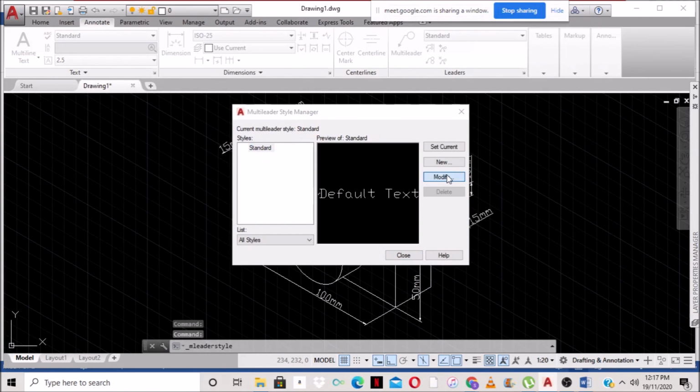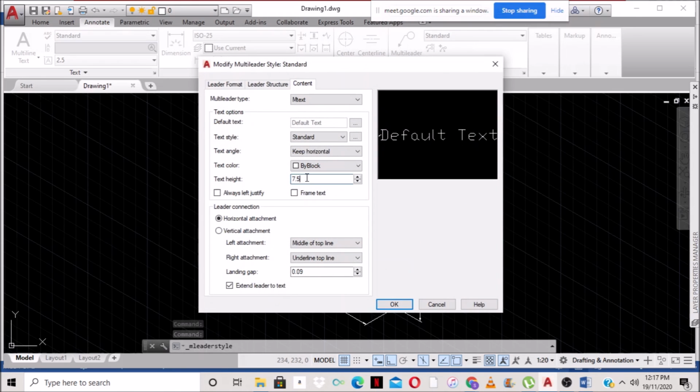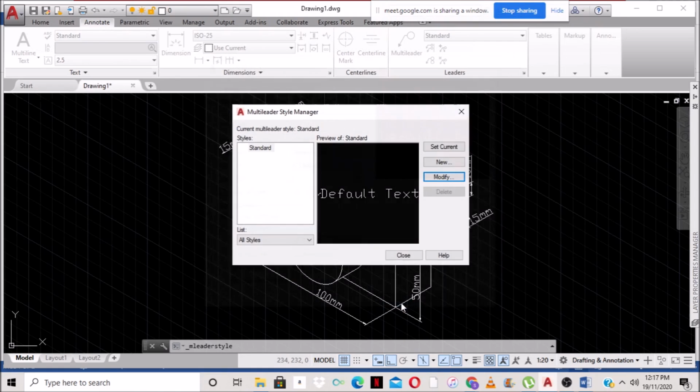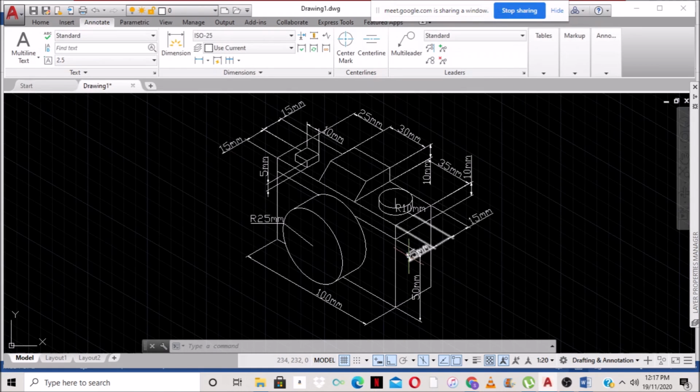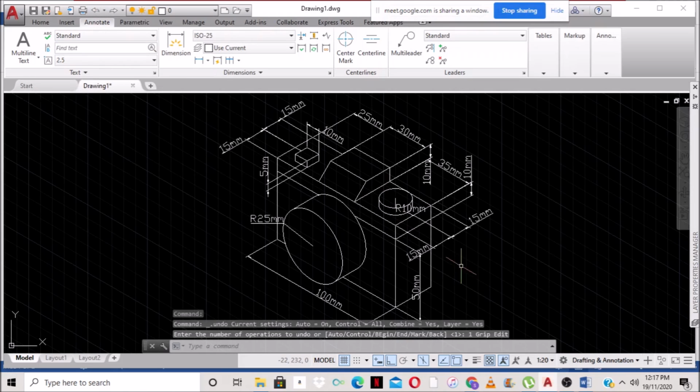So modify, and we're going to type 5 here. 5, okay, close. Alright, so 5 is more uniform, right? So we can also position this here a little bit better. Alright, escape, undo.